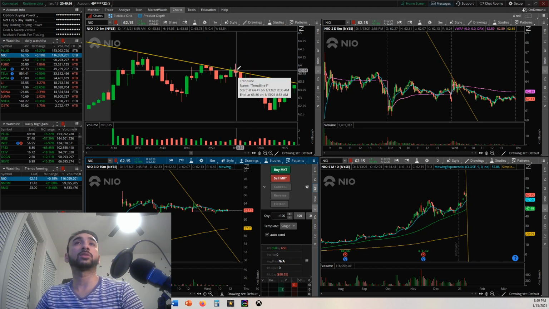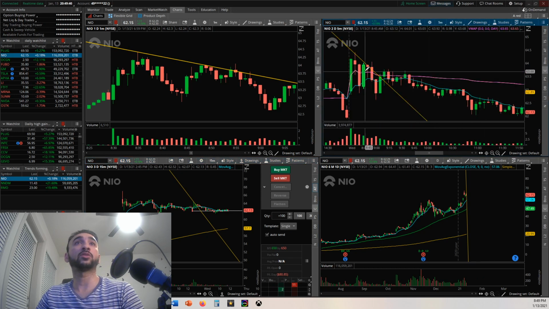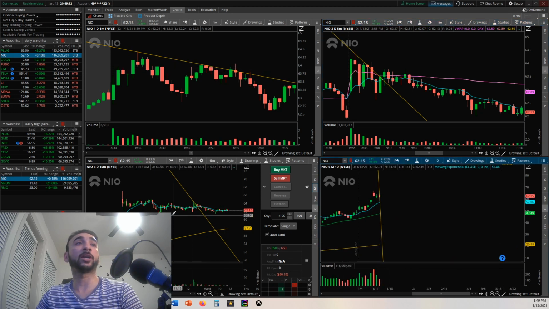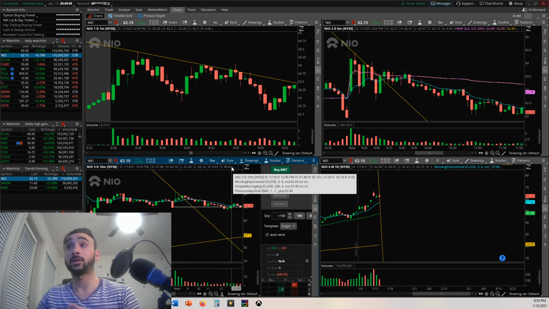Because NIO is very strong, and if you look at the 5-minute chart, it was bouncing with a very nice hammer candle right here. It was bouncing off the moving average, bouncing off the VWAP. On the 1-minute chart, it was making a really nice trend break. On the daily chart, it was making a U-turn. On the 15-minute chart, it was bouncing off the 15-minute moving average. It was a perfect A setup. I would take this every single day.